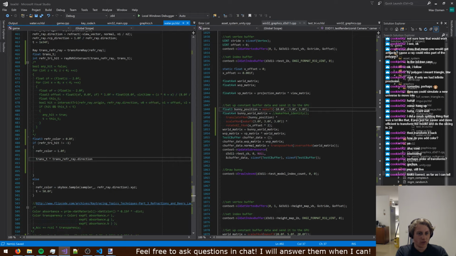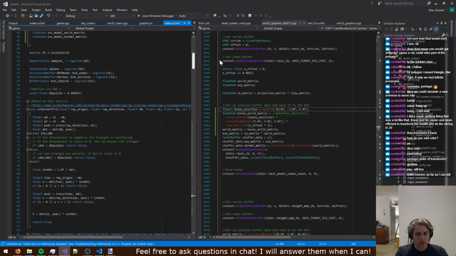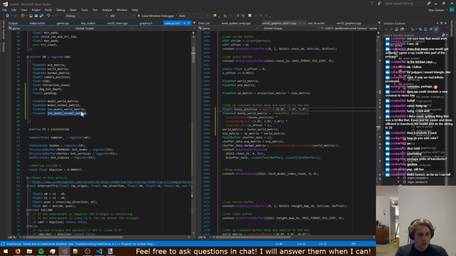So we get a trans scaled direction, and we convert this using one of these matrices. I think this one. Let's think about that. We use the inverses of these to go one way, so we should use this to go back.